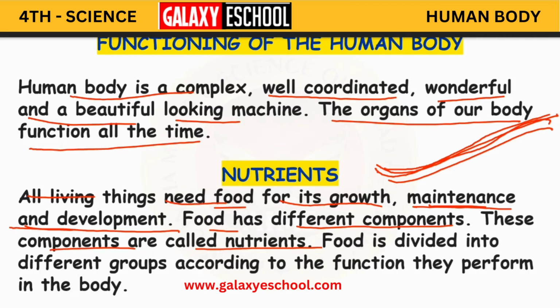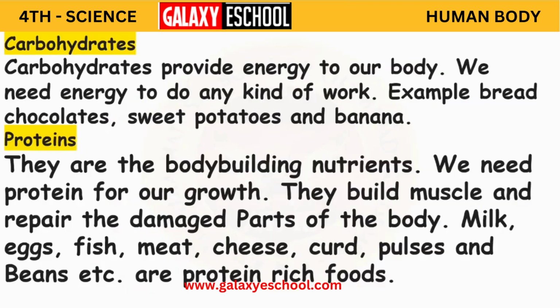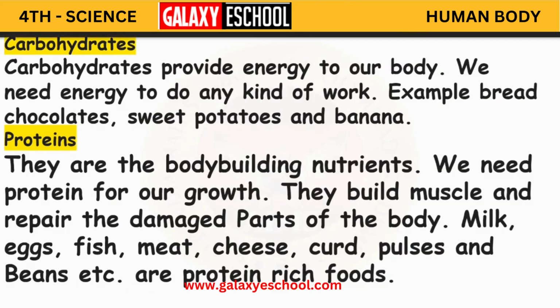Okay, and this food is divided into different groups according to the function they perform in the body. Whatever food we take is going to function in different ways in different parts of our body. So that is why food is divided into different groups. Okay, what they are, we'll see here. First one is carbohydrates. So what are carbohydrates? They are going to provide energy to our body.